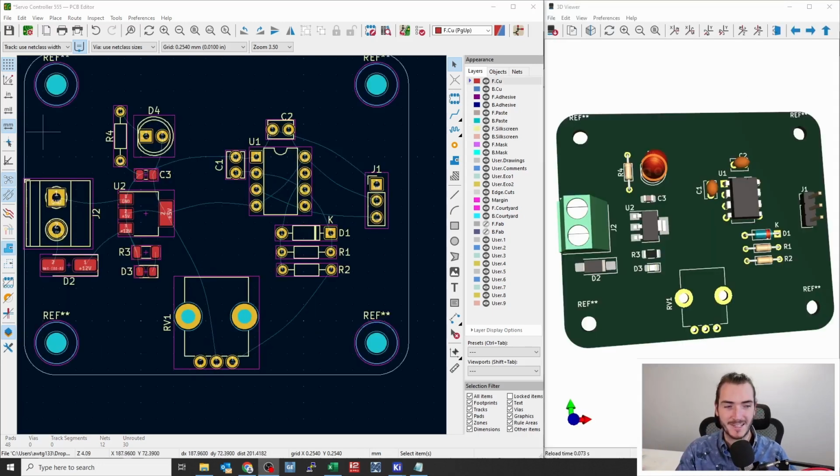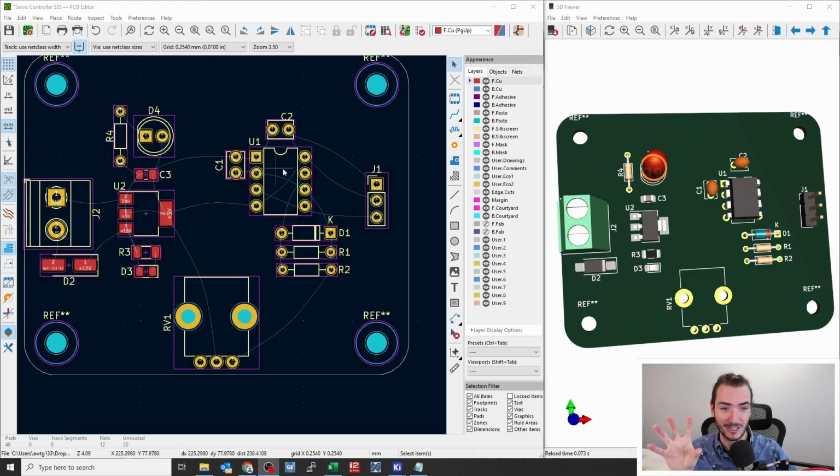In general, with routing, you want to route the most critical things first. And this is a small and pretty simple circuit board, and it's pretty low speed as well. This is only running at about 50 hertz on this signal generation. So it's going to be a very robust circuit anyway, but I'm going to apply best practices and route the most important signals first. And I think that we can separate that into two requirements.